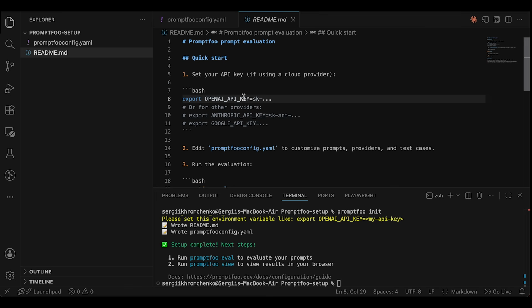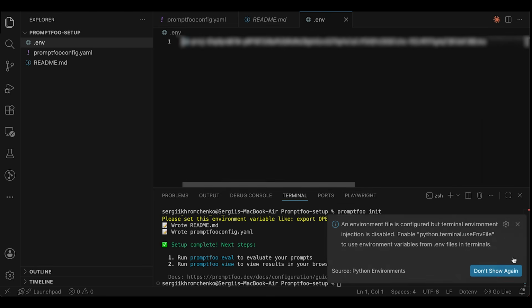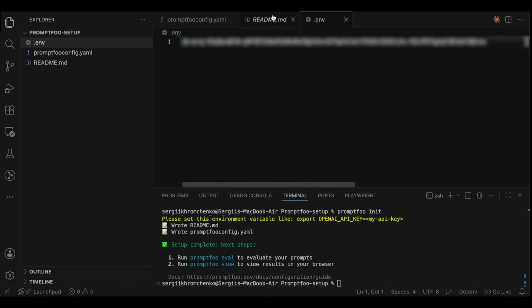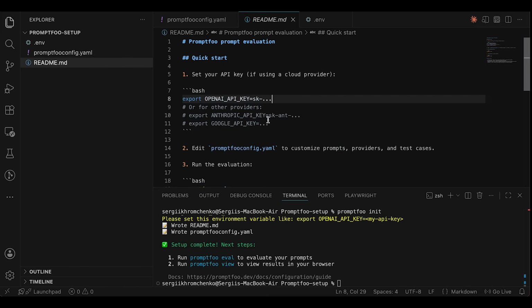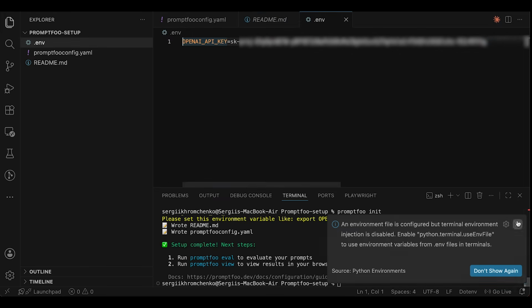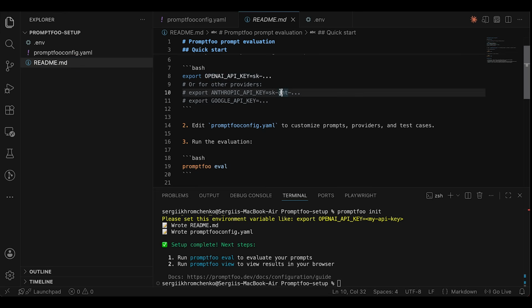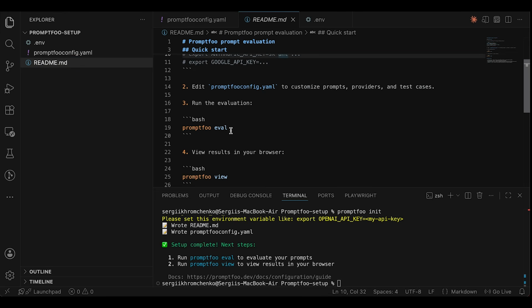Now, what we're going to do is create a new file called .env. Inside of this .env file, we're going to paste the API key that we've just copied. By the way, I'm going to remove mine so you guys will not be able to use it after this test. Then you're going to have to create a variable, OpenAI key, and simply paste it here. So this is the format that we're going to have to use: OPENAI_API_KEY equals your key. Now we should be good to run it as it says here. Then edit your prompt variables, and run it. Cool, let's run it as it also says right here. I'm going to paste it, hit enter.